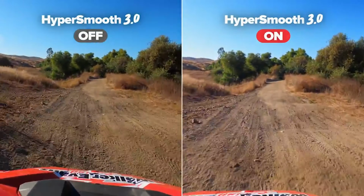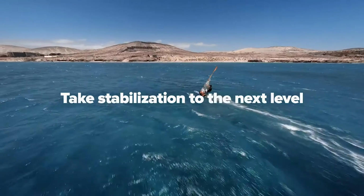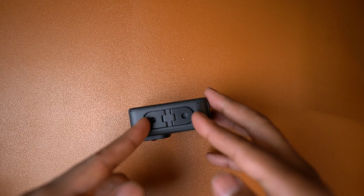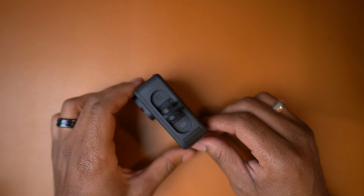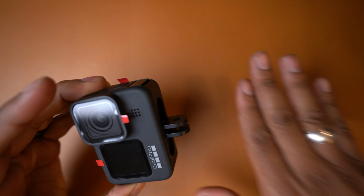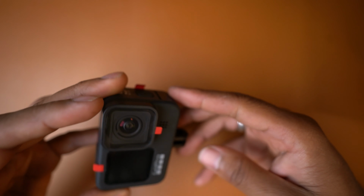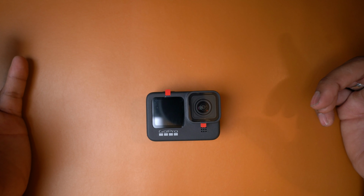It also has HyperSmooth 3.0. I'll put an example of what that looks like. GoPro did an awesome job in the video, which again, really sold me on why I wanted the upgrade and why I went ahead and just bought it. And also something that's new for me are these little fingers that come up on the bottom, which is pretty sweet, because in the past, as you know, you've always had to put it onto something or have it connected to another accessory to get it to stand on its own, which now you can just fold those in and boom, it's done.